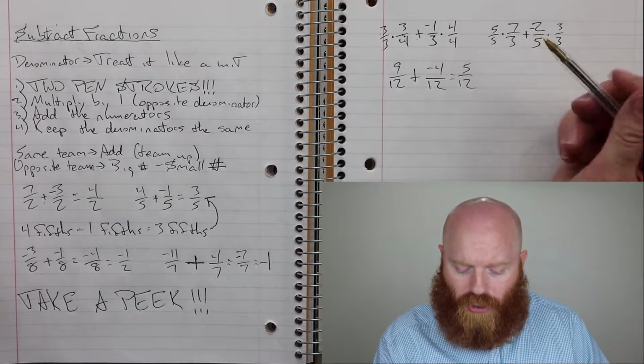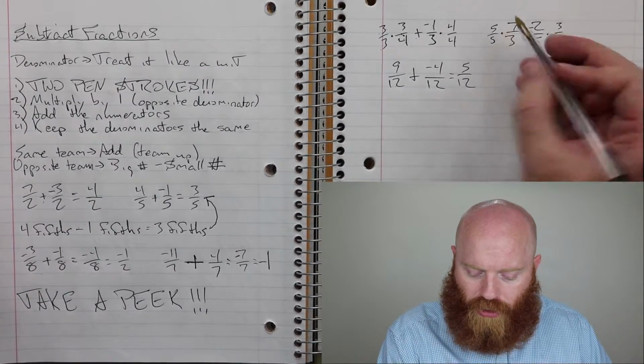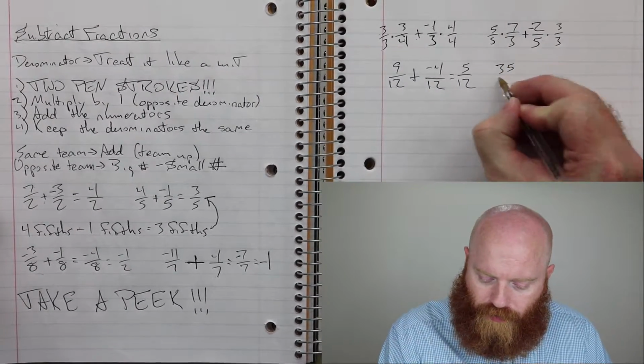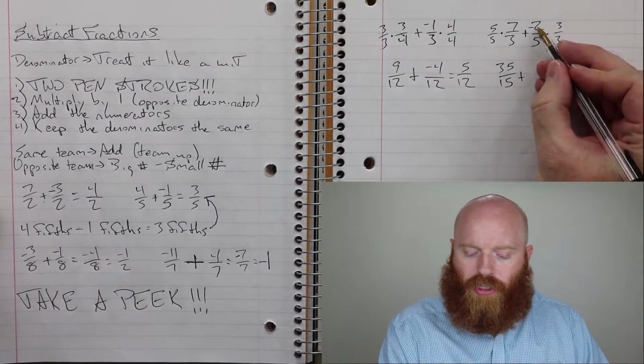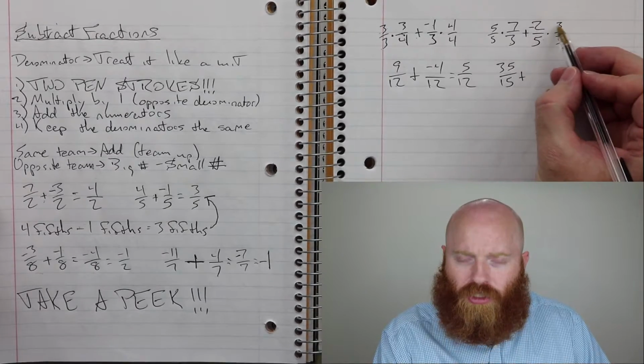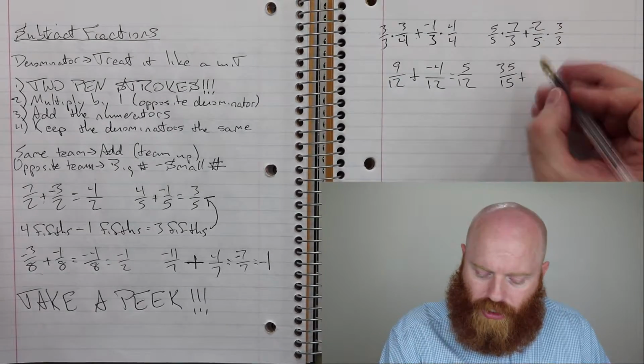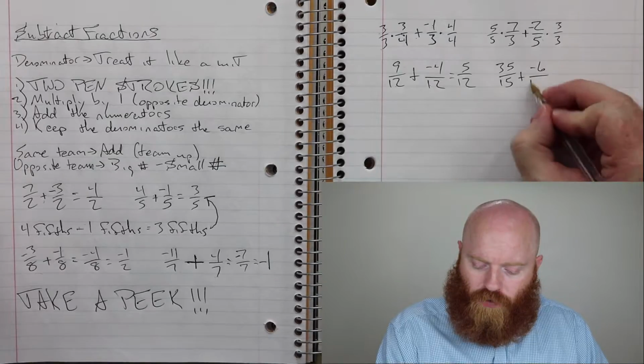Now, multiply straight across, SAS, multiply fractions video. You got to watch it. 5 times 7 is 35. 5 times 3 is 15. Bring down a plus, always bring down a plus. Negative 2 times the 3 is a negative. Negative numbers times positive numbers are negative numbers. So that's negative 6. And 5 times 3 is 15.